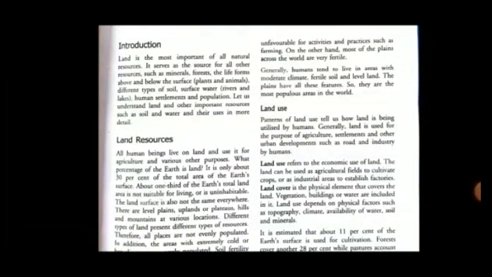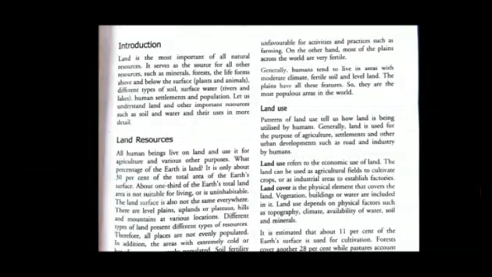Now let's talk about uses of land. Land use refers to how land is being utilized by humans and how it is used for economic purposes. Land use involves the management and modification of the natural environment. Land use by humans has a long history, first emerging more than 10,000 years ago.